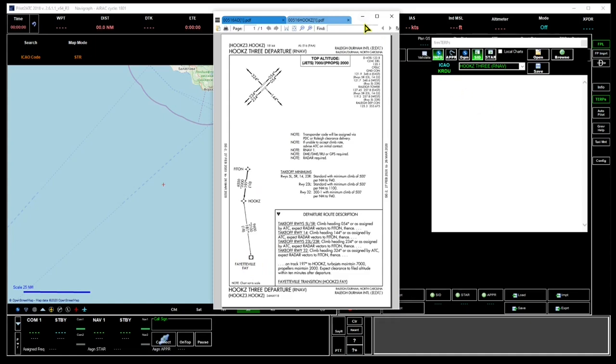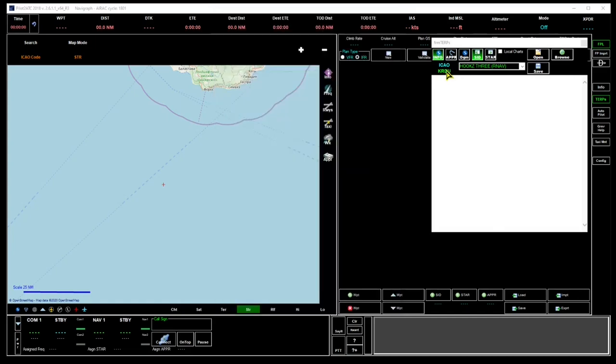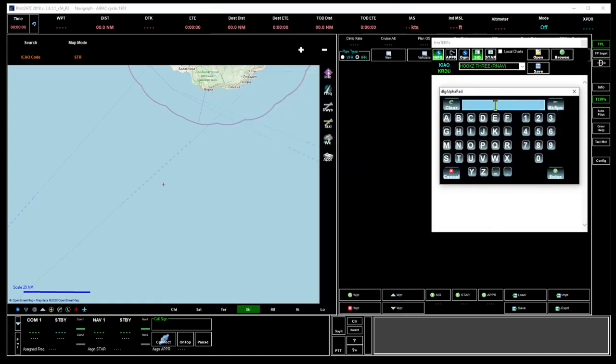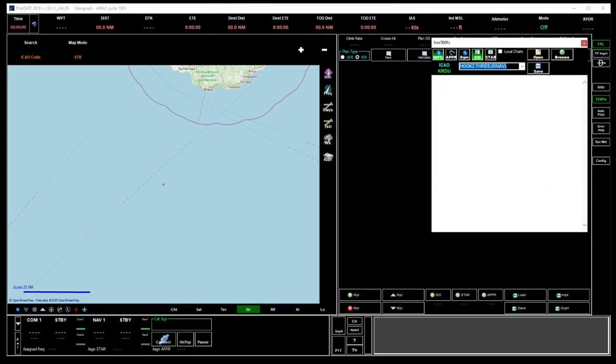And now we're going to want the approaches for Fayetteville. So again, we come over here where it says KRDU. We click on it. Pops this back up. Now I say KFFAY. Enter. It goes to sleep again. So here we wait it out. Says it's not responding, so don't worry about that. Be sure you don't click on anything.